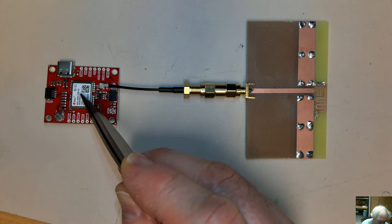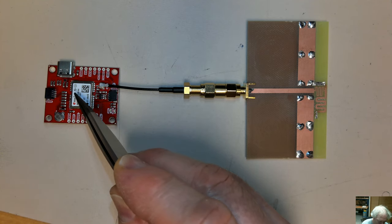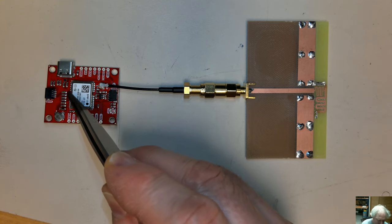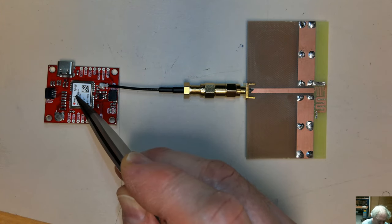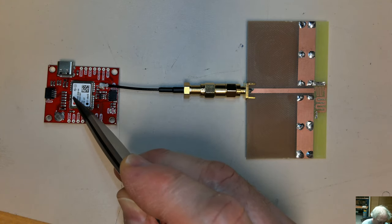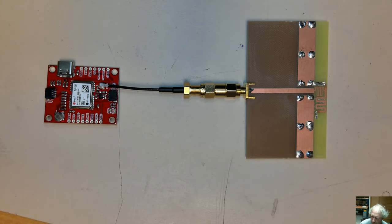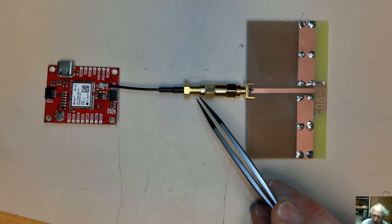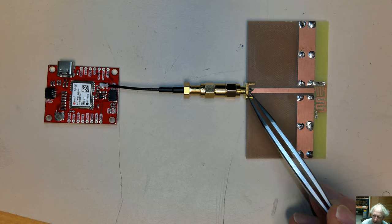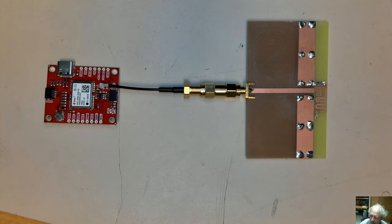Typically, I've only used the M8 and earlier, and I've done all my communications through UART, but this plugs right into the computer, is powered by it, and you can load up u-center and look at the data streaming off the thing. And I've got this U.FL to SMA female cable, and then an SMA barrel connecting off to the antenna.